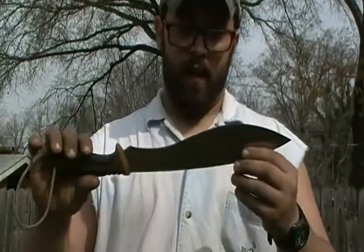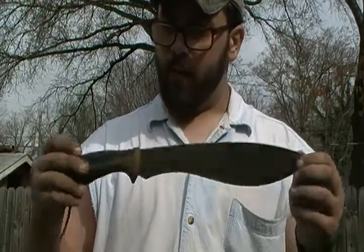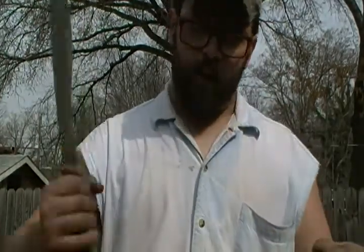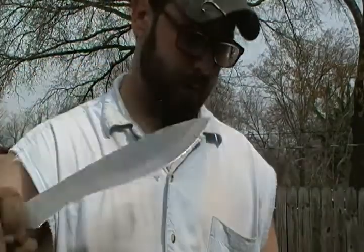I haven't sharpened it since I owned it over a year ago, and that actually says a lot — some of the knives I have are just not that great on edge retention. It's very comfortable. I'd say it's right around an eight or nine on my scale between the comfortability of the handle and how it feels when chopping. Overall a very, very good knife for as cheap as it is.